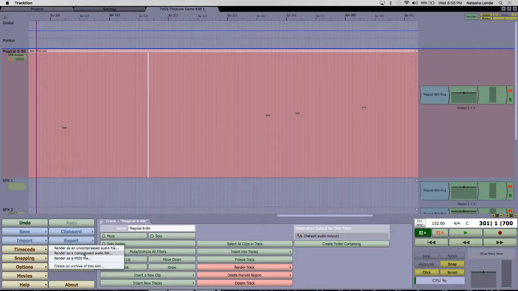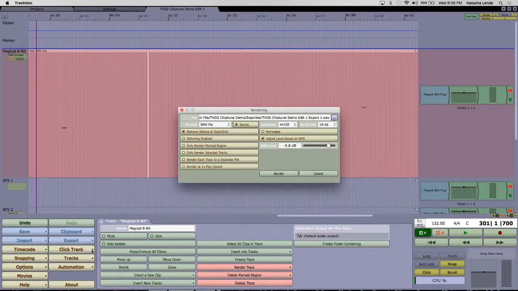The free version, I think, doesn't actually let you render as anything compressed except for an OGG. So we're just going to do uncompressed audio file. And this right here is actually a really helpful tool. It's remove silence at start and end. Especially if you're doing this for an actual game where you need it to loop, it's automatically going to remove a lot of the silence from the start and the end, no matter where in terms of the linear composition you've actually started working on this. So make sure you have that selected.